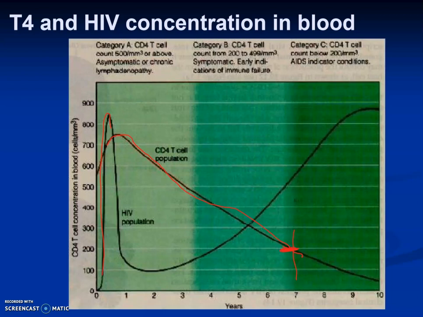So initially, it was thought that the average time it would take to reach full-blown AIDS, so this 200 CD4 plus cell marker, would be on average about 10 years. It was always faster for children, and if you're a healthy adult, it was a little bit longer, but it was thought that reaching that stage is inevitable. Nowadays, with medications, you can prevent ever reaching this landmark of 200 helper T cells per microliter of blood.